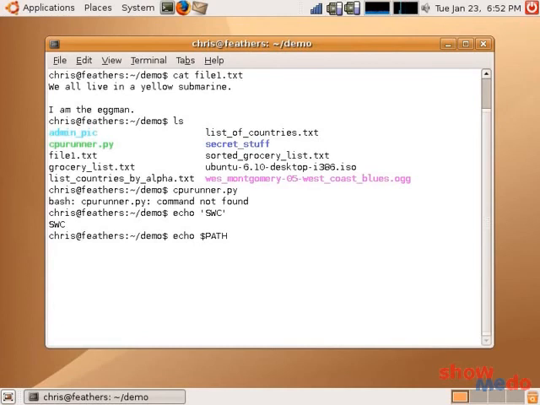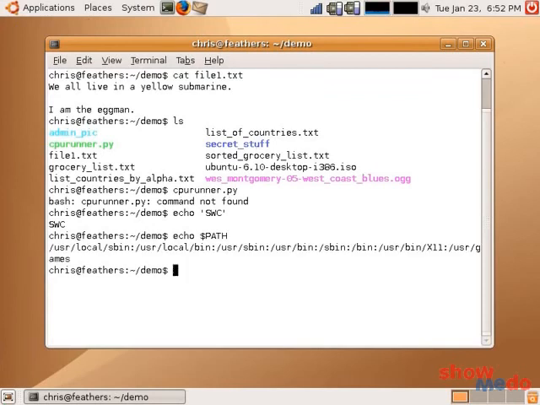By convention, shell variables or environmental variables are uppercase. So we have PATH as our variable. The $ sign has the shell expand this variable, so it retrieves the value of PATH. And echo will simply return that expanded value to the terminal. So here we can see what's contained in our path.